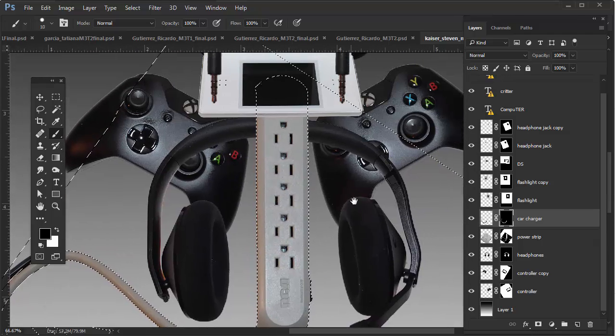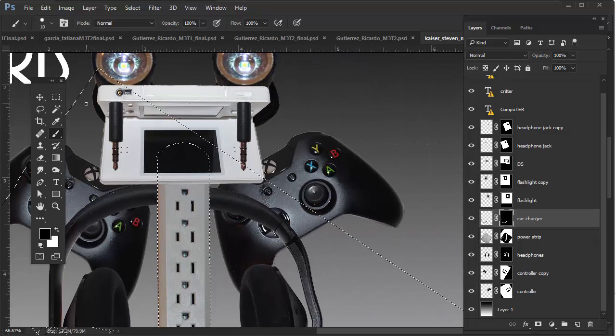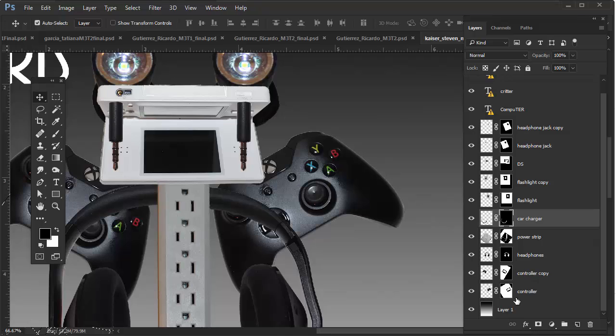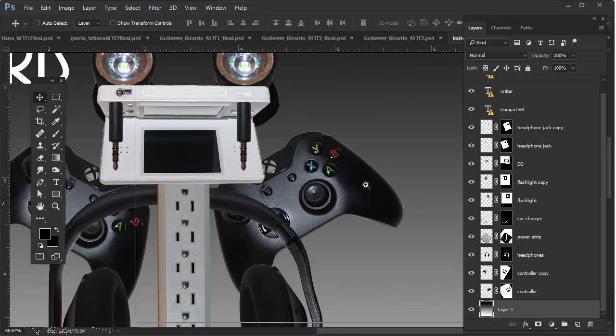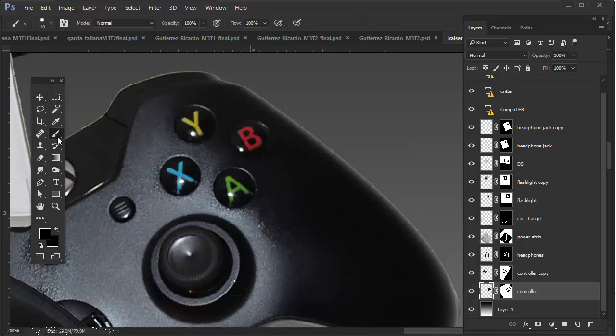All right. With regards to JPEG artifacts, notice how the game controller, let me deselect, has white edging. Now again, you have a gradient in the background, so that's going to be replaced with a background next week. But to get rid of that edging, I'll show you a little trick here. With that layer active here, I'm going to select the image portion, not the layer mask, the image portion.